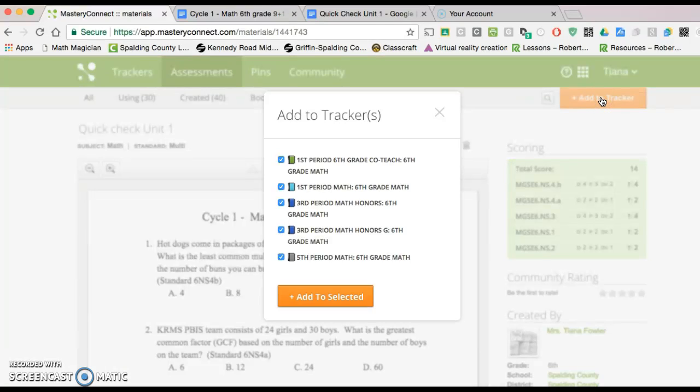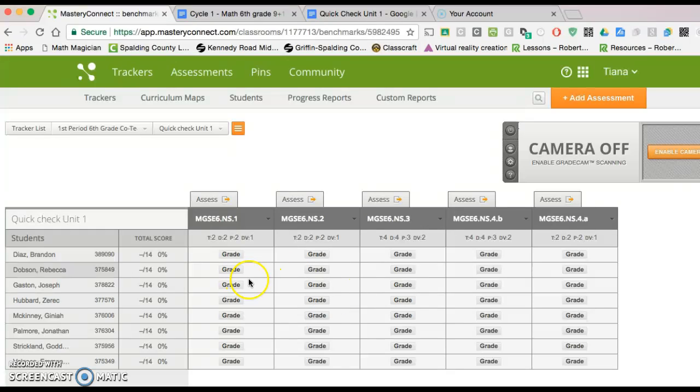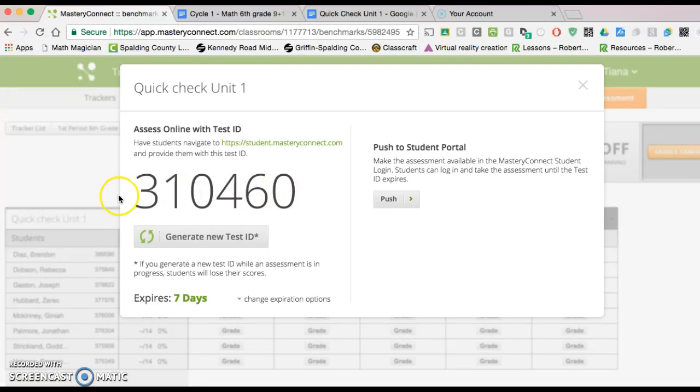I'm going to add to tracker, and I want to add it to all of my trackers. So I'm adding to selected, and now we have it. When I want to give the assessment, I would hit assess, and it's going to give me the number. I would put that number on the board and tell the students to go to Mastery Connect /bubble sheet, and they're very familiar with doing that.